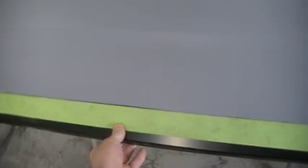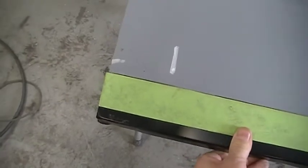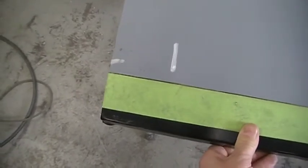And like the previous panel, this one has plenty of end room. So what I'll probably do in this case is when this is in place and lined up, that's how much extra I have. I will probably heat that edge and bend it over since it's only going to be a couple inches instead of putting it on the brake and trying to get it perfect now.